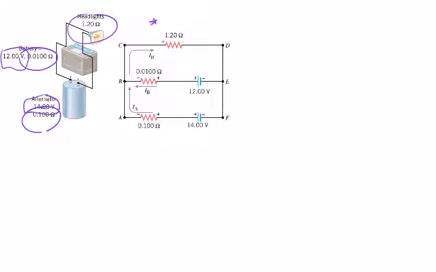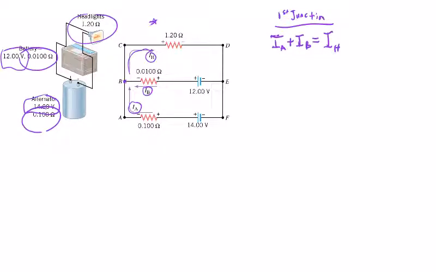The first rule, number one, is what we call the loop or the junction rule. Basically it says that all the currents going into a junction have to equal all the currents going out of a junction. So looking at the way this is pictured, I have IB and IA going into this point over here, and then I have IH coming out. So if I was going to write the junction rule, I would write that IA, the current through the alternator, plus IB, the current through the battery, should equal IH, the current through the headlamps.